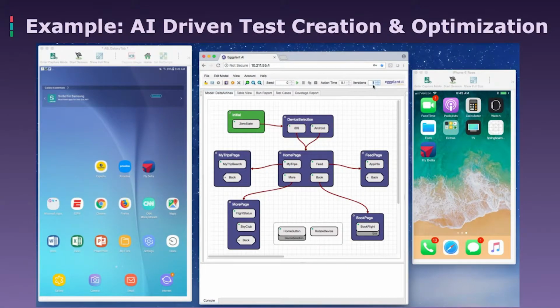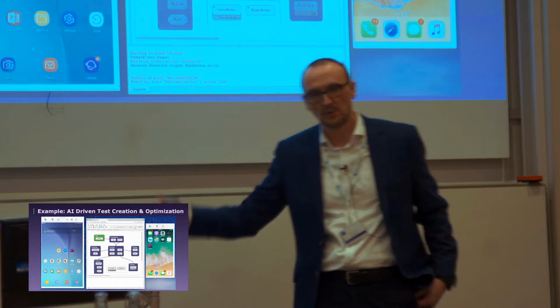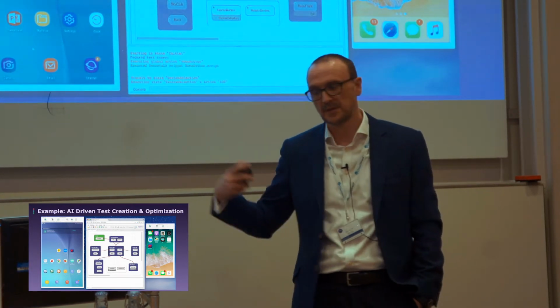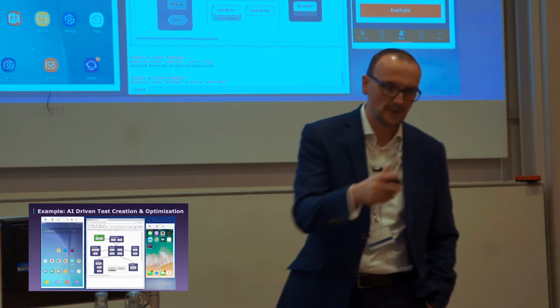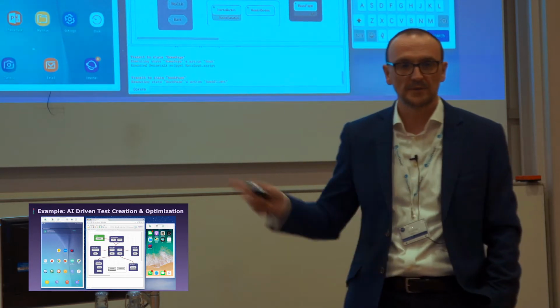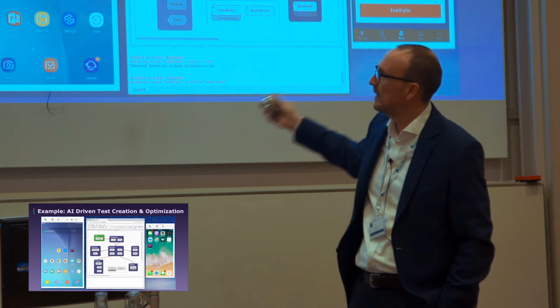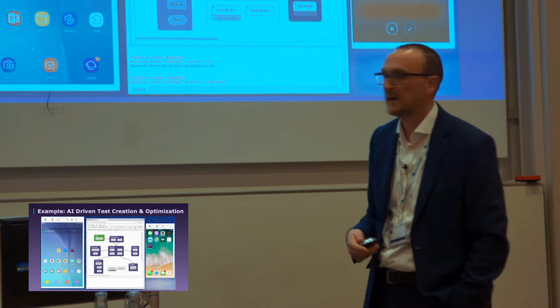So here's an example of something like that in use. There's the model. The model-based approach here is a way of defining the system I want to test, and then you can use it to automatically generate the test cases. So that's the inception from the model that defines everything that could possibly be done, and then we can automate test cases from that. This particular example has an Android tablet on the left and an iPhone on the right, and it's going to test a booking system for an airline.